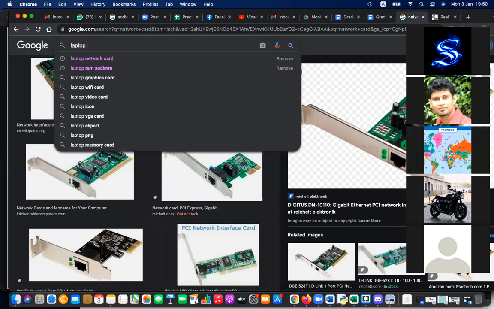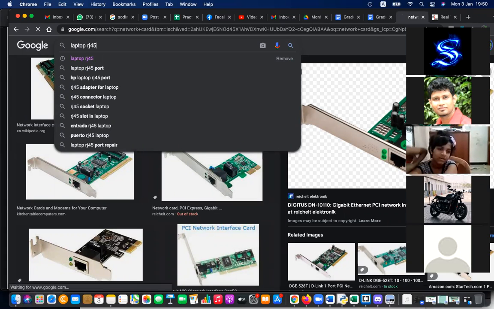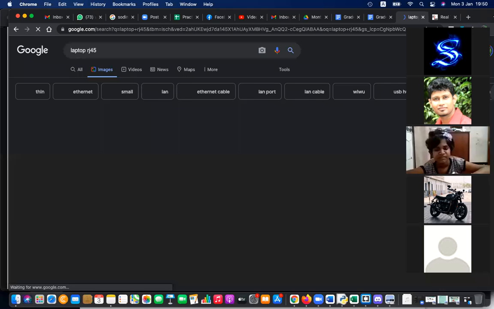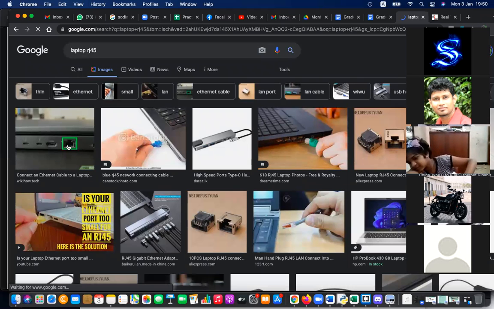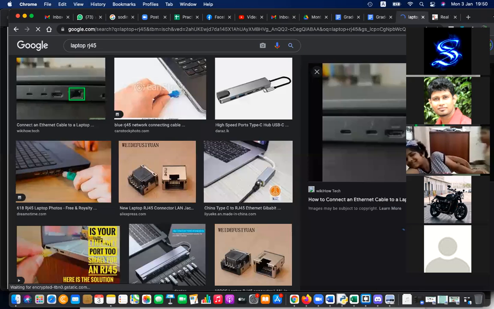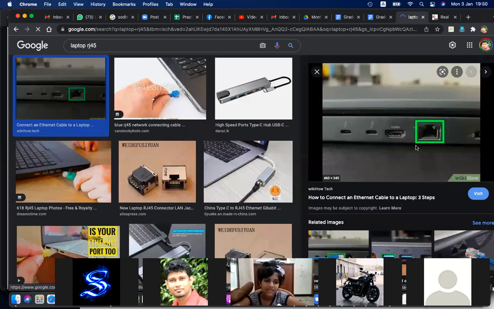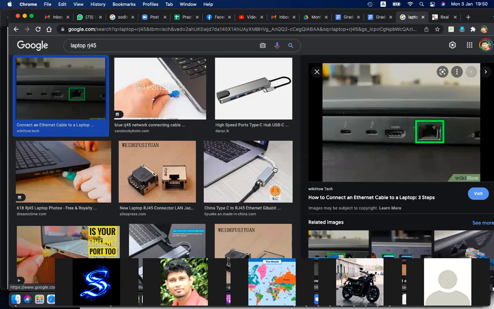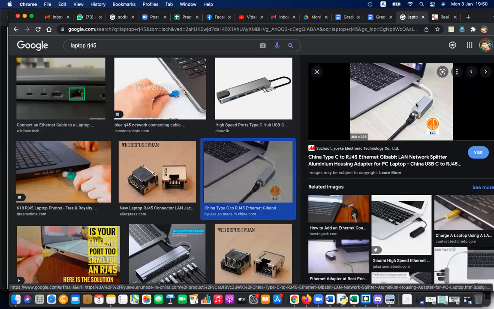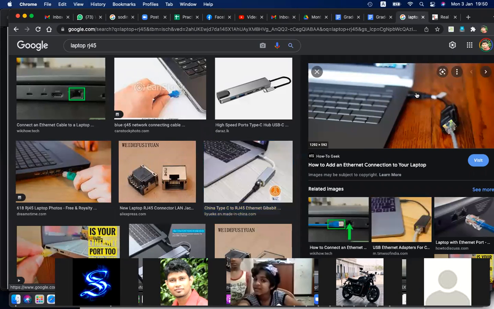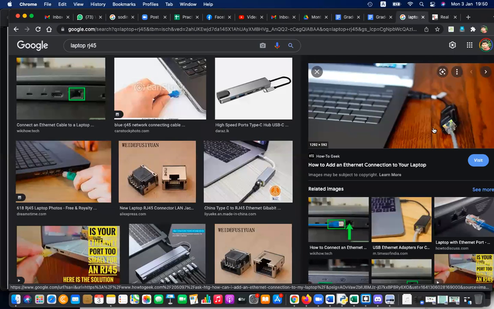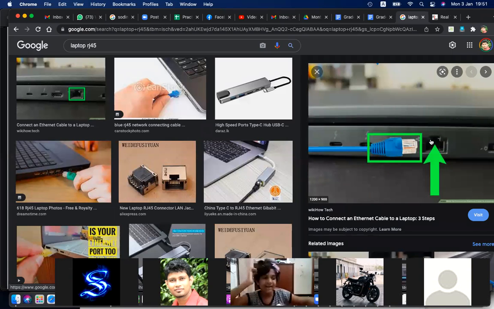This is RJ45, but mobile phones do not have it. So this is a laptop RJ45. I think you have seen that on the side, right? Where you can connect the network wire. If you don't have RJ45, you have another option. This is an adapter or another cable which supports connecting that. So using that, you can connect the network wire. Here, another example. This is a special adapter. Using that, you can connect a network wire. Some laptops, some computers, have this.